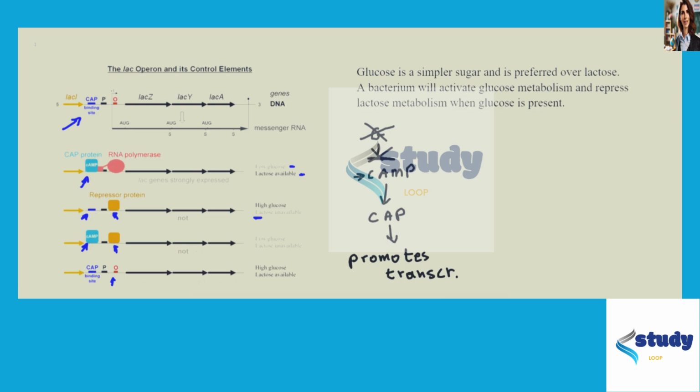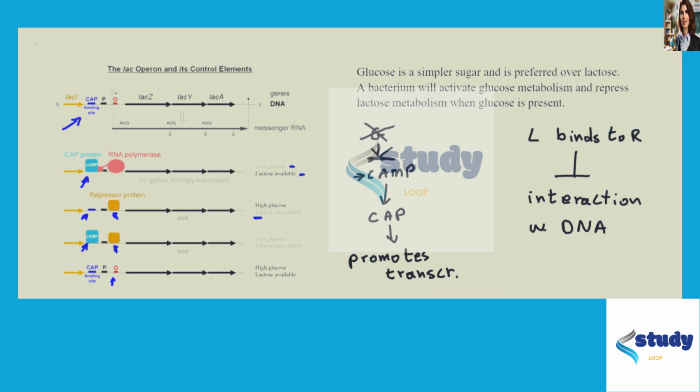Part 2 is that the lactose binds to the repressor, and when it binds to the repressor, so actually let me draw that better because I'm using the arrows to say promotes here. So let me say L for lactose binds to repressor. And when the lactose binds to the repressor, this stops the repressor from interacting with the DNA. Okay, so when lactose is present, the repressor is off because the repressor cannot bind to DNA when lactose is present. So that's how that works.